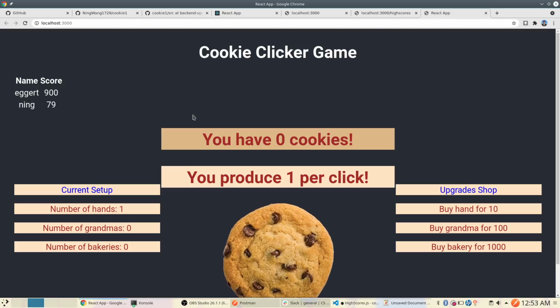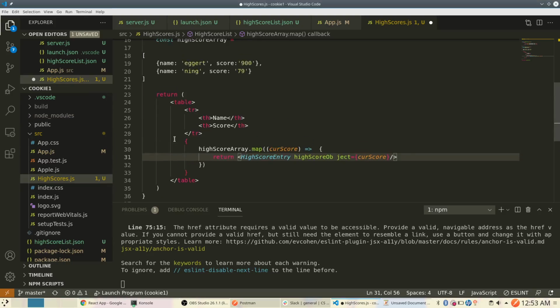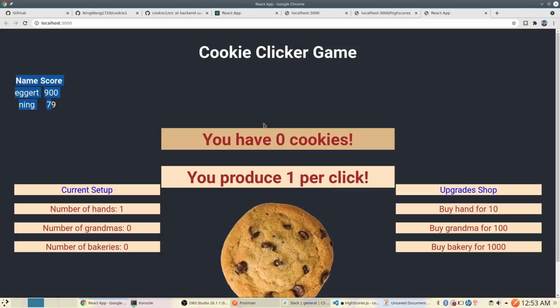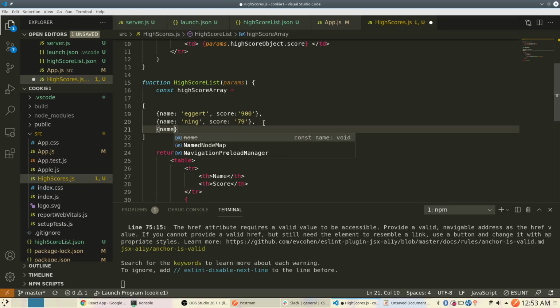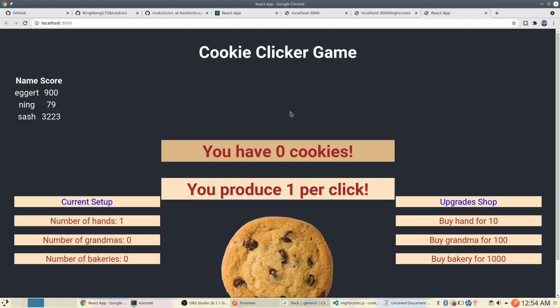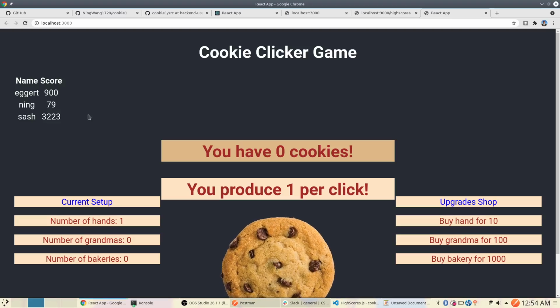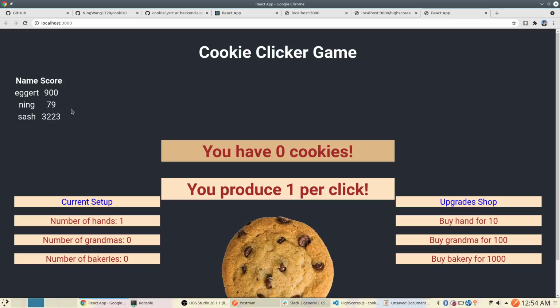Let's see. It looks like it's valid. And look, how cool is that? We now have this JavaScript list of objects. And every time we add another one, I'll just say name slash. Oops, I accidentally put a space. How about that? Every time we modify this array, we can save and recompile, and look at that. We have a new high score list.